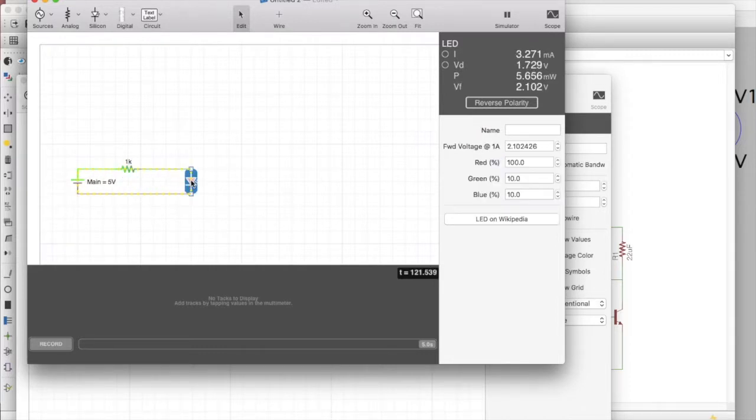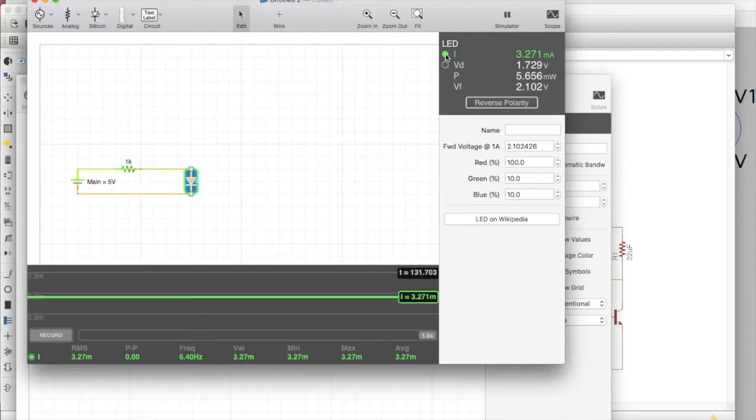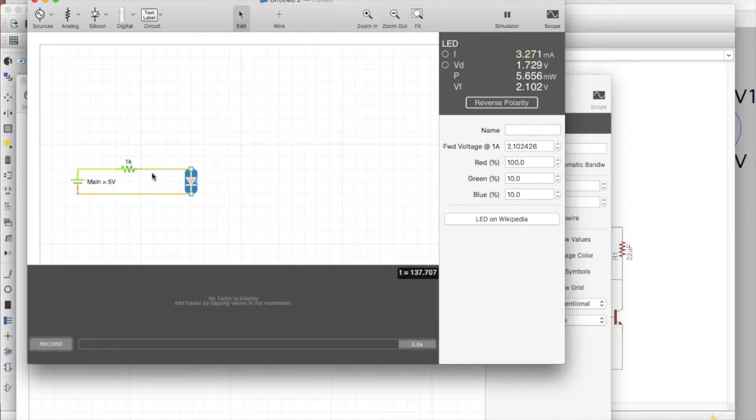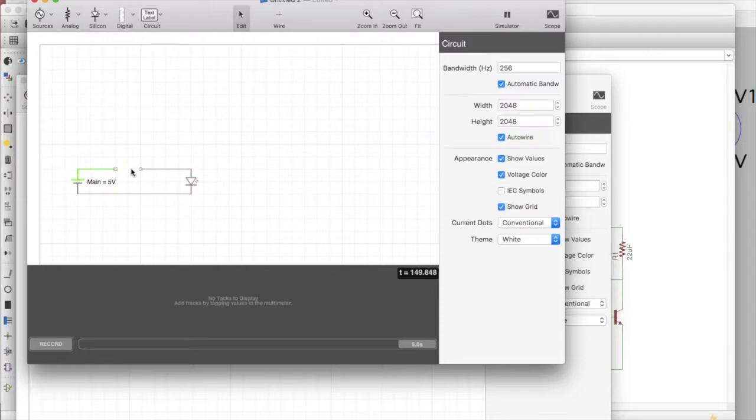It's working. So it's a 1 kilo ohm resistor. You can see right there. And now you can see the current actually dropped to a more reasonable value. So it's 3.2 milliamps, which is well within the tolerance range for an LED. So this is a much more reasonable circuit. And if you again click on the component, you can change its values. You can see currents, voltages, voltage drop, etc.